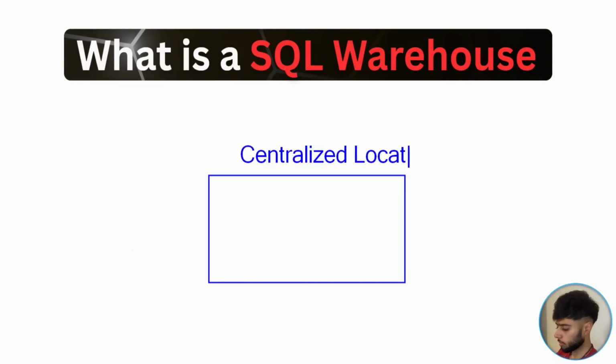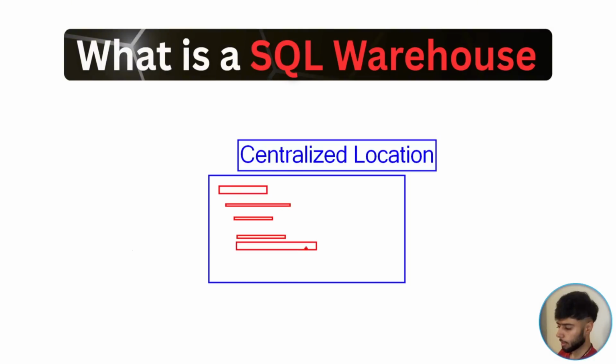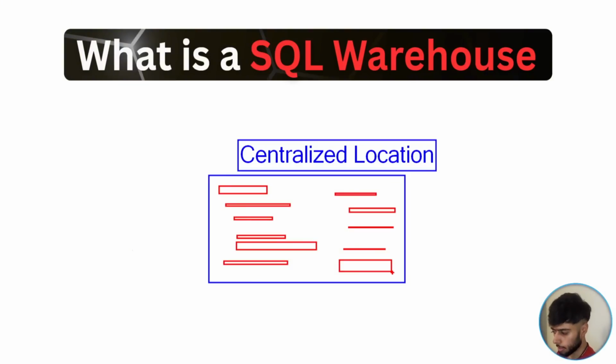Centralized location. Makes sense. So this is basically the centralized location, and here you just dump your data, not obviously you, your organization, every kind of thing. Makes sense. So this is like the basic definition of a warehouse. And this is basically the difference between a database and a data warehouse, because in a database we do not store all the information.